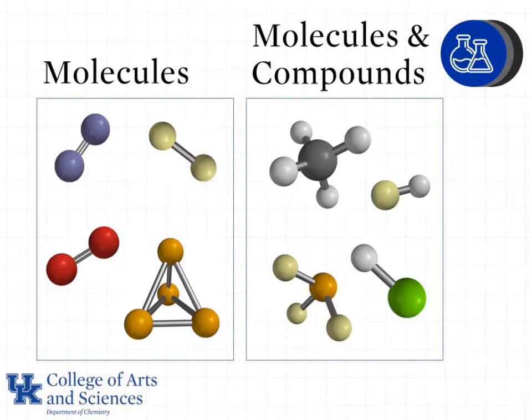In things that are molecules, they exist as a discrete species. For example, if we looked at nitrogen, we have two nitrogen atoms attached together and they exist independently of all of the other N2 molecules in whatever container they're in. But the two atoms that are connected together are both identical, both nitrogen. So this is just a molecule, also known as a molecular element. Other examples include oxygen and fluorine or chlorine that all exist as diatomic molecules. We also see some that are larger such as P4 which exists as four atoms attached together. But notice that all of the atoms are the same.